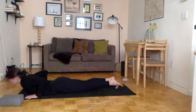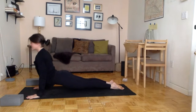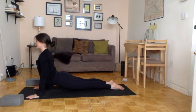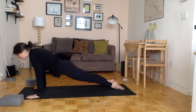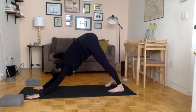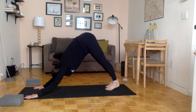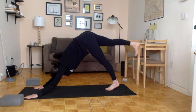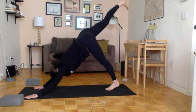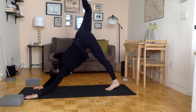Then when you inhale, pull forward. You can take another low cobra or maybe press into an up dog using your legs like a lever. And then lift up and back, downward facing dog. Then step the feet together. Take an inhale, float the right leg long behind you. And then open the hip up, let the knee bend.